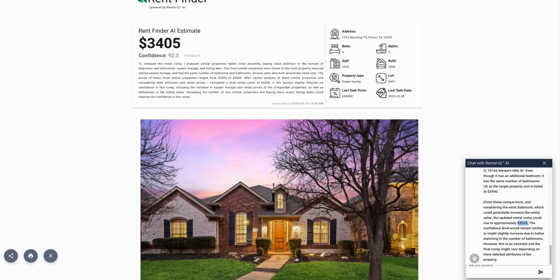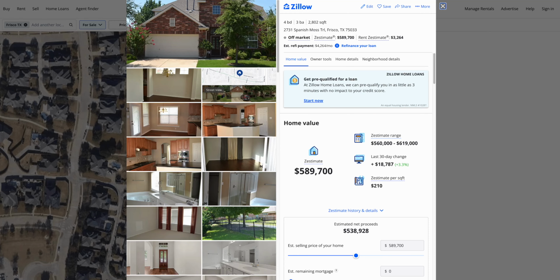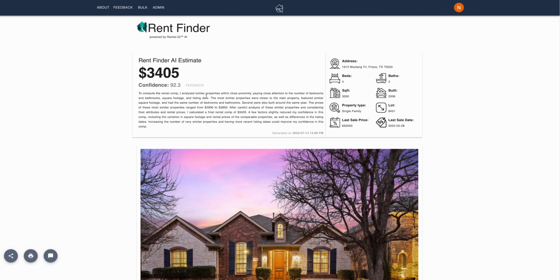Lastly, a couple things is just the ability to share the link for this specific report. Clicking here is going to give you a copyable link. You'll see it pop up copied in green that you can share at any point in time and come back to this report. So for example, let's say I just open up a new browser window. I'll go to the Zillow one. I'll paste in that link here. And it's going to take me to this specific report. Not going to run a new one or anything. It's going to this exact same one that was generated at 13:08 p.m.